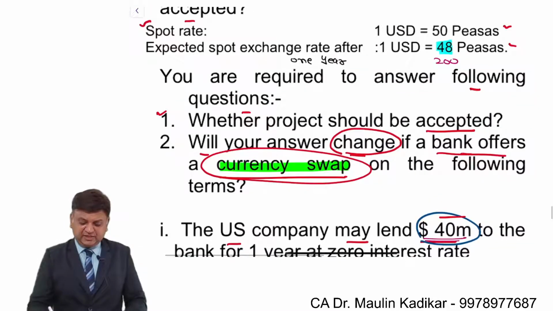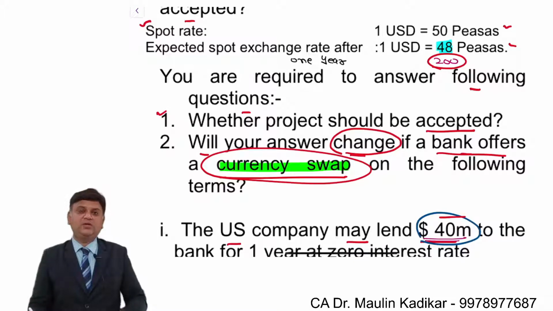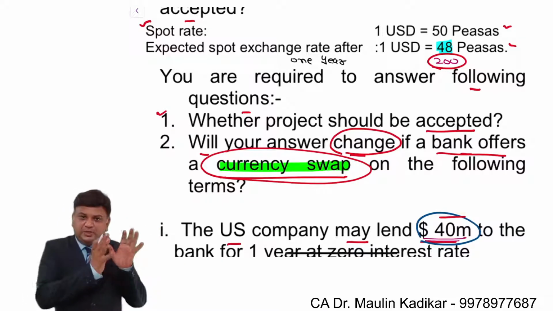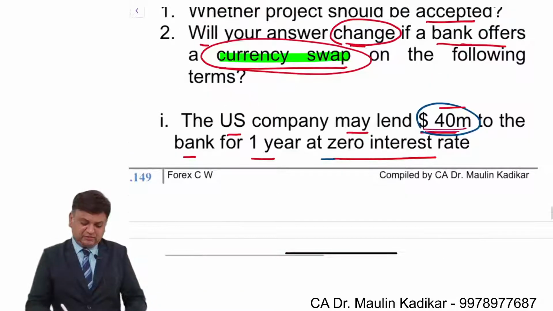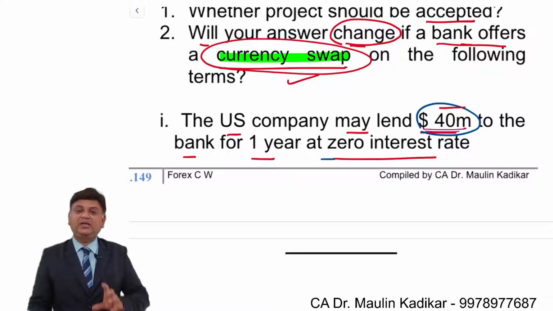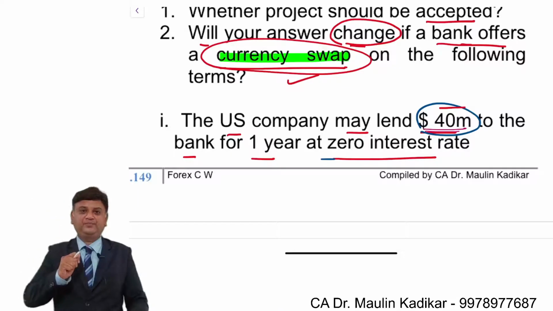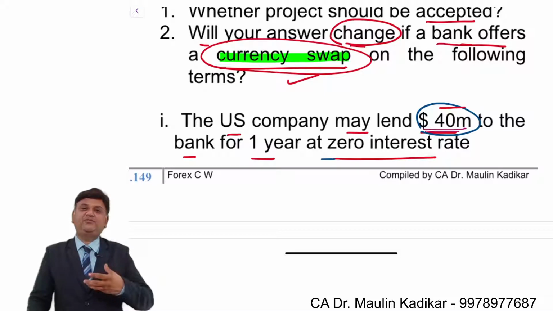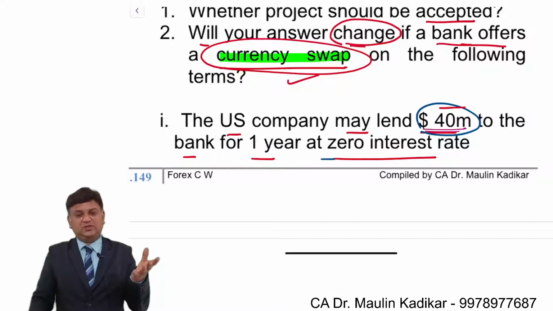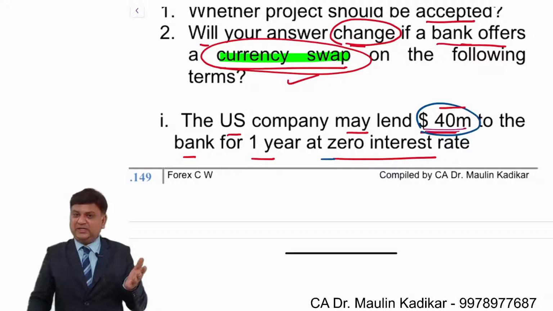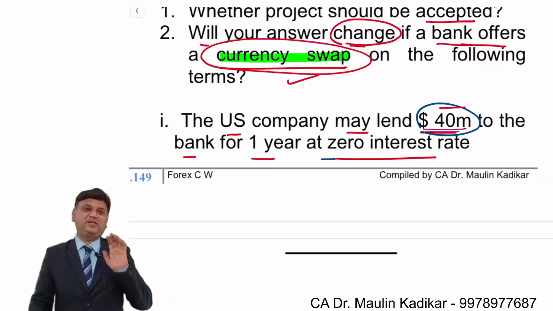Why? Because if after 1 year the exchange rate is 200 Pesas per dollar and I have to convert that Pesa currency into dollar currency, there will be a huge loss. So just to protect against that loss, I am entering into the currency swap transaction. So at least for the investment which I have made, I will have security. Forward contracts are many times not available for these currencies for a very long period. Why? Because there is no trade in the market, the number of participants is low, demand for that currency is low, so nobody wants to take a risk for this kind of currency for 1 year. During this 1 year, there can be a number of political changes, natural calamities or something like that, and because of that, nobody wants to take the risk.